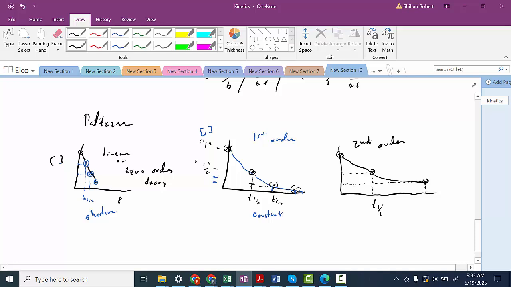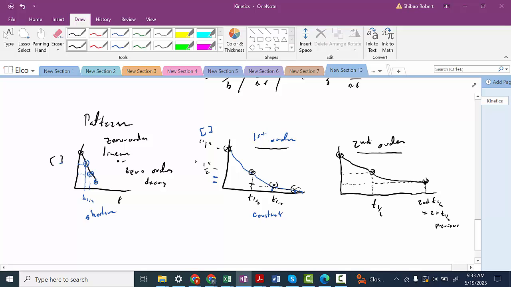So this is T1/2. The second T1/2 is twice as long as the original T1/2. And so maybe I'll put that here. Second T1/2 equals 2 times original T1/2. And so we'll just say previous. And so each one takes twice as long as the previous one. Okay, so that's first order and a second order type curve. And linear is called zero order. And so I'll just write that here, zero order. But there are other patterns here, but these are the 3 we focus on here.